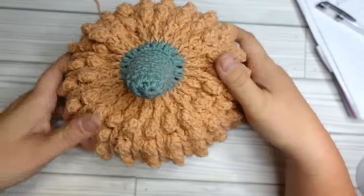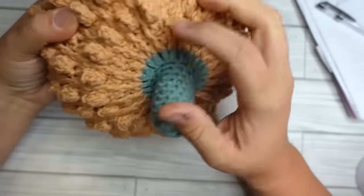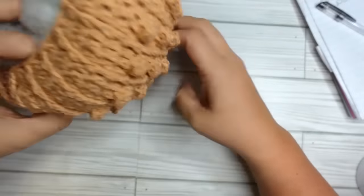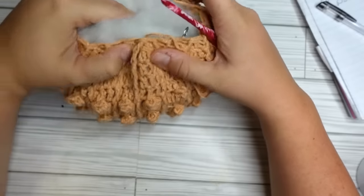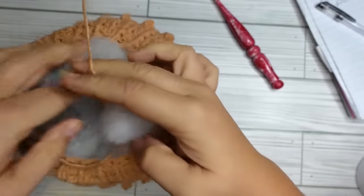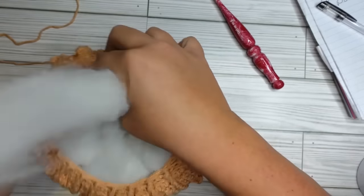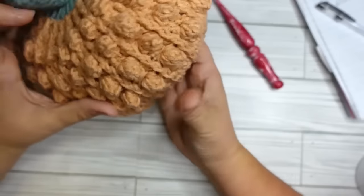All right. Move everything back a little bit. Now, at this point, you can adjust your stuffing in there to get the pumpkin looking the way you want it to look. You can really squish it and shape it at this point. And I actually think this might be a little bit too much fluff. I'm going to pull some out. Definitely too much fluff. All right, let's try that. Yeah, that's better.